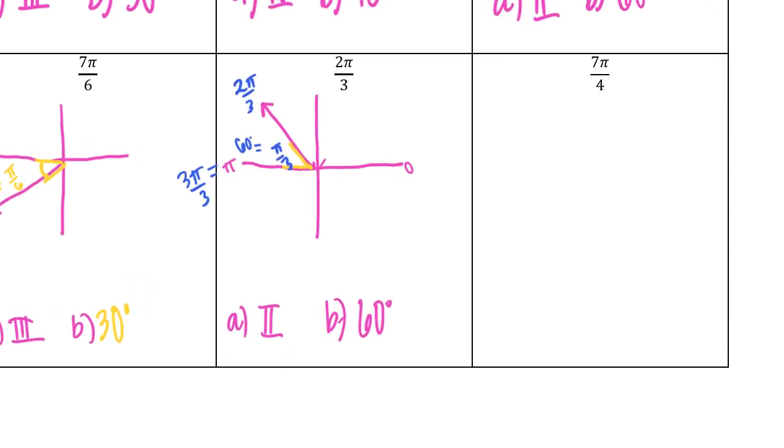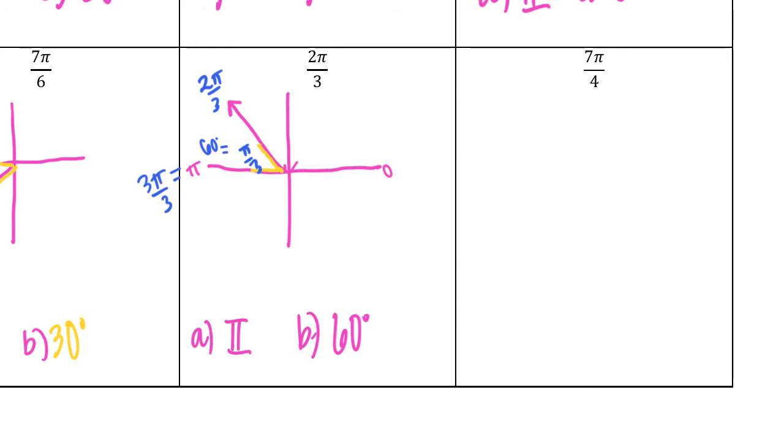Last one in radians over here, we're going to try out 7 pi over 4. Obviously, that is bigger than one whole, so it's going to be bigger than pi. So you can think about this as dividing 1 pi into fourths. So we had 1 pi over 4, 2 pi over 4, 3 pi over 4, 4 pi over 4, 5 pi over 4, 6 pi over 4, 7 pi over 4 lands in the fourth quadrant.